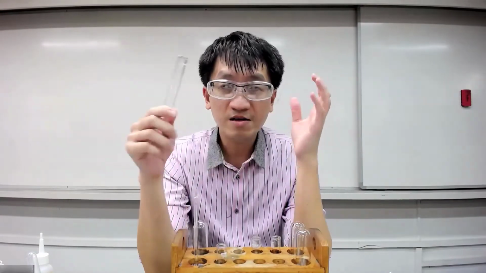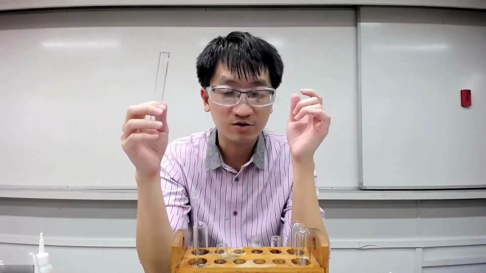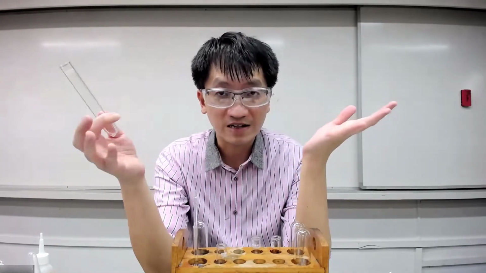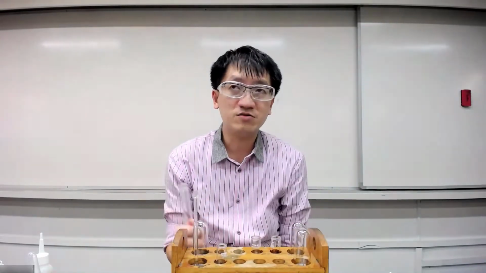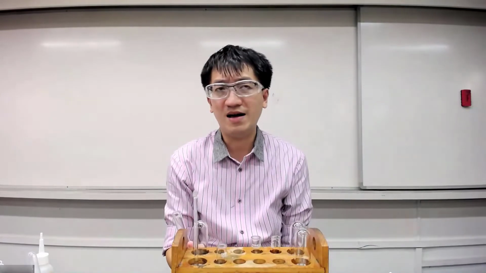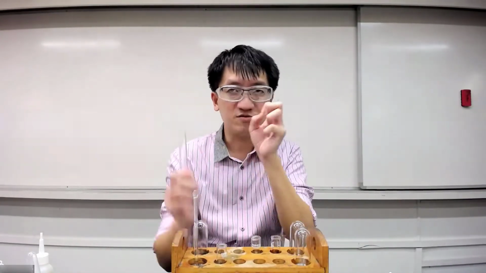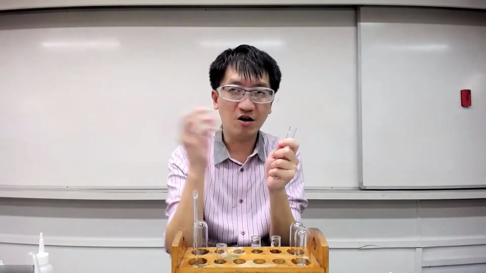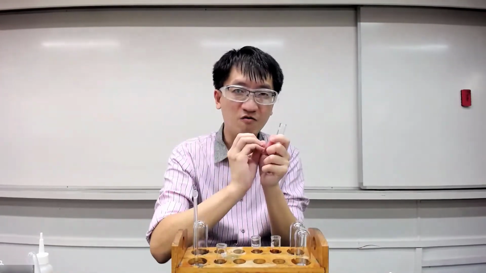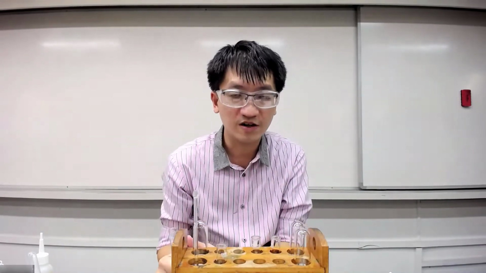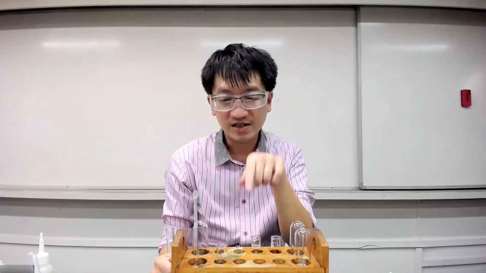So in that case, we need to prepare a separate test tube and add some lime water in. But again, how much lime water to add is always a question students have in mind. We need to consider several things. So the first thing we need to ask ourselves is, are we adding a strong acid to a carbonate where a lot of CO2 is going to be involved, and then a lot of bubbling, and then we expect a gelatinous, huge amount of white PPT to form? Or are we adding a weak acid in this case?